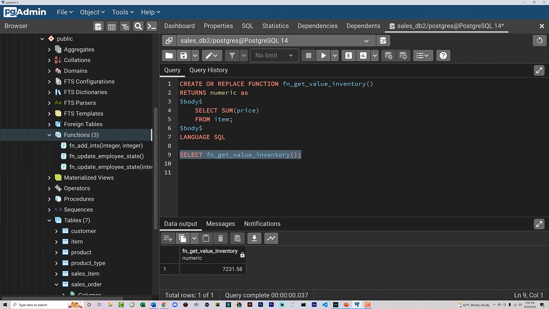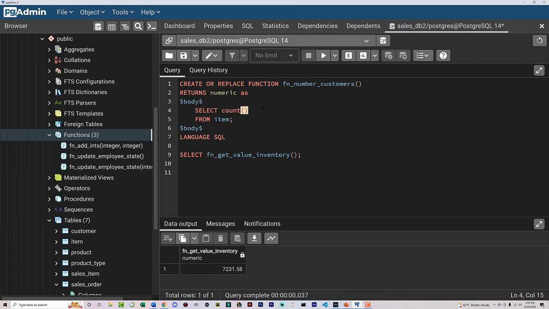Let's say that we want to go and get the total number of customers. So let's go get rid of this, and let's call this number customers. And this, we can leave it as a numeric. It's actually going to be an integer, but we'll leave it as a numeric. Why not? And we'll say select and get rid of that. And here we're going to use count. And whoops, count.